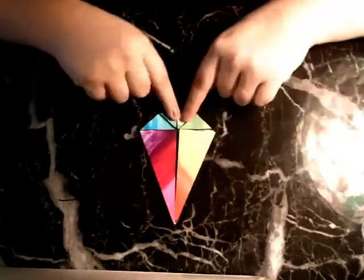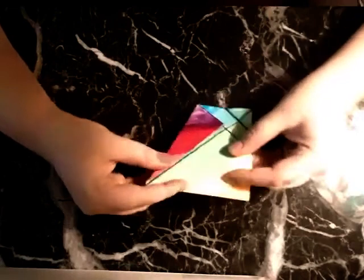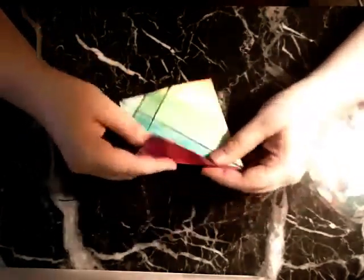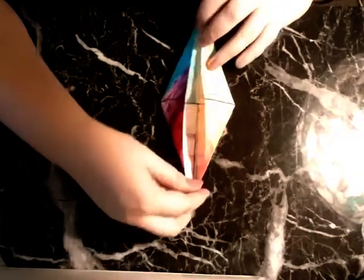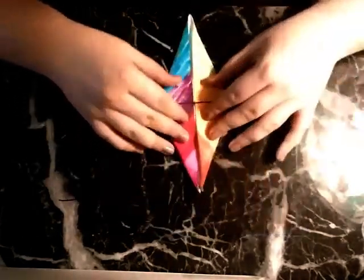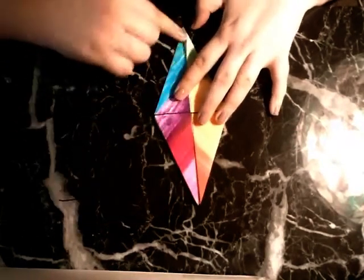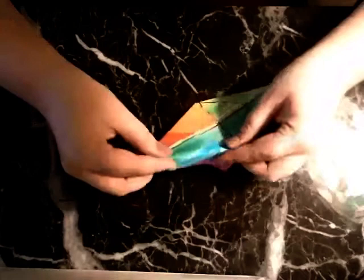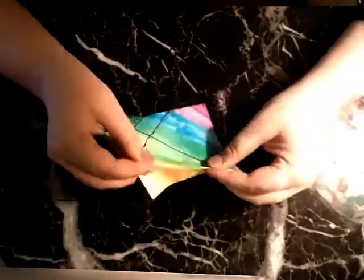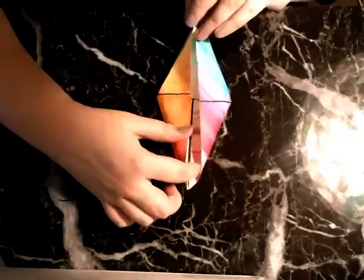Now just like when we fold the paper crane, we're going to open these up. I like to reinforce this crease by folding it back the other way — it just makes the next step a little bit easier. We're going to grab where it opens, we're going to have just one layer. You pull it back and you'll see that the paper wants to fold down on those creases we made before. We're just going to let it fold down. Try and keep it lined up — this is where it can get a little bit out of alignment. Keep it as straight as you can. Then we're going to do the same thing on the other side, reinforcing those seams here and here.